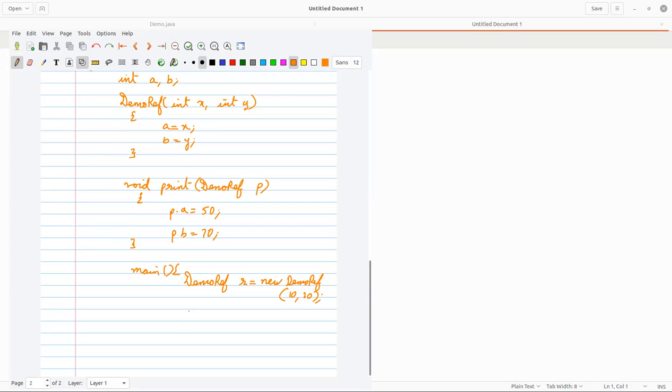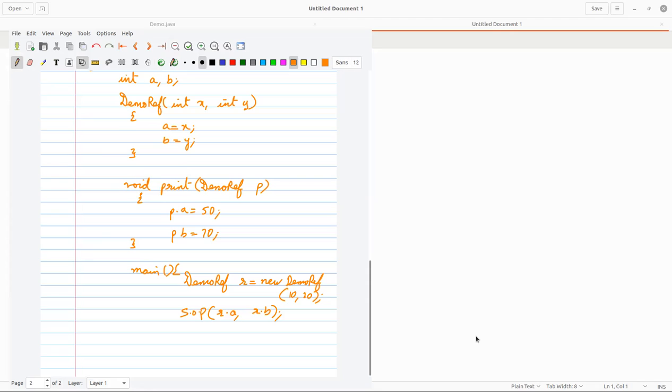Then we print the value using System.out.println, printing the values of A and B. So you'll get the values of A and B as 10 and 20.